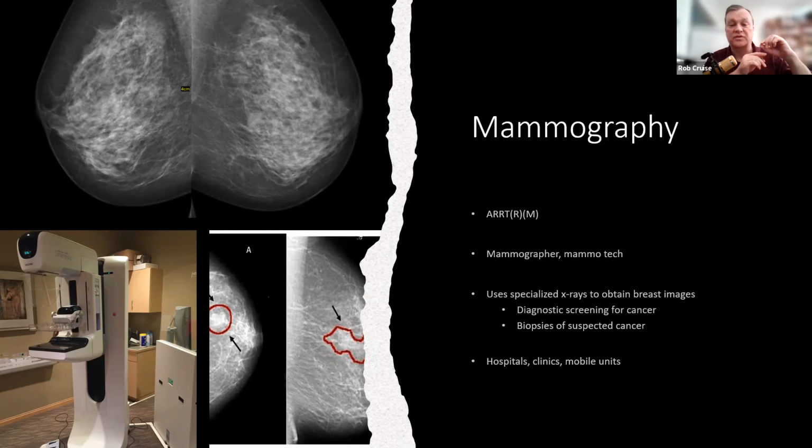Now mammo, because the contrast, or the difference in appearance, between the fibrous tissues, which are the whiter areas, and the fat tissues, they're very close together in value. We call that the Z number. So their chemical makeup is very similar, and the way X-rays pass through them, we use a lower energy than the normal X-ray.